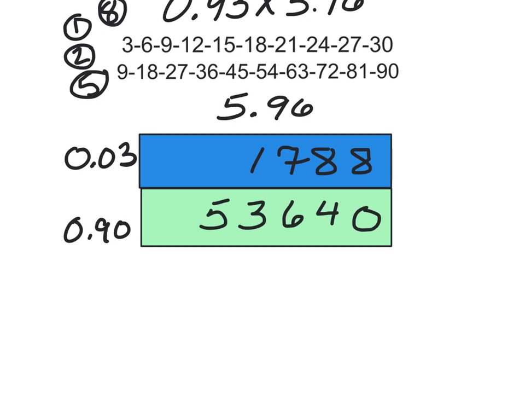Let's go ahead and do this. And we've got 8 and 0. That will give us 8. 8 plus 4 is 12. Drop your 2, carry your 1. Then I've got 1 and 6 is 7. Plus 7 is going to give me 14. Drop my 4, carry my 1. 3 and 2 is going to give me 5. And 5 and nothing is going to give me 5 as well.